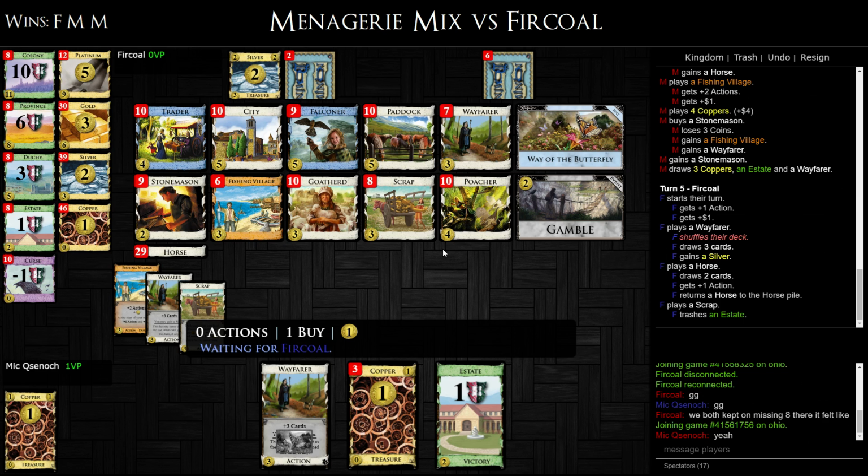Cities will activate, paddocks will activate. Paddocks you may not ever get. Cities you may not ever get, I mean. Stonemason is going to love Way of the Butterfly here. Scrap will also be fairly happy trashing stonemasons. I wouldn't hate a goat herd to get a little thinner.